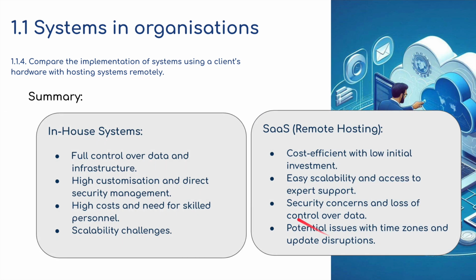So in summary, in-house systems: full control over data and infrastructure, high customization and direct security management, but high costs, the need for skilled personnel, and scalability challenges. Okay? Whereas remote hosting, SaaS: cost-effective with low initial investment, easily scalable, and access to expert support, but security concerns and potential loss of control over data, and potential issues with time zones and update disruptions and interruptions.